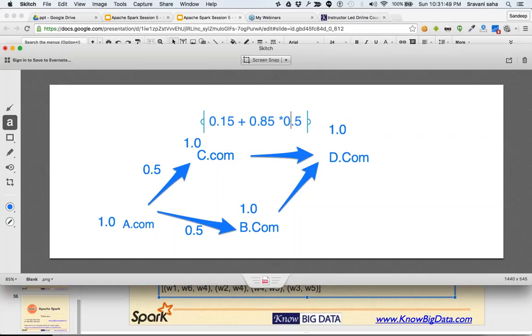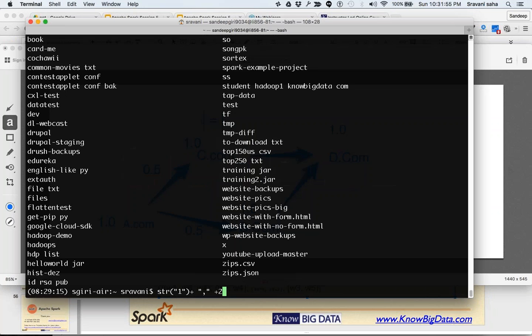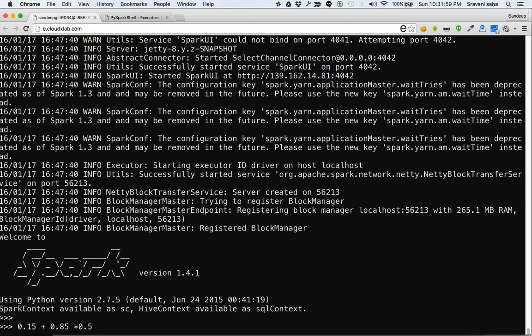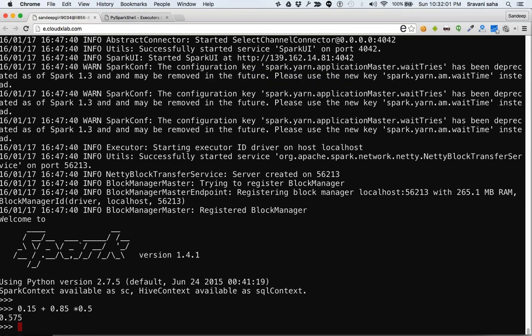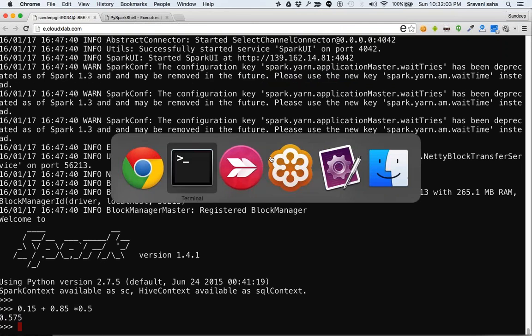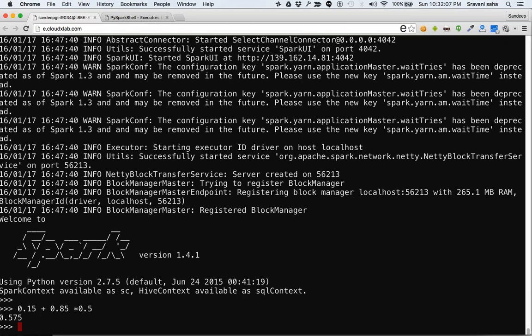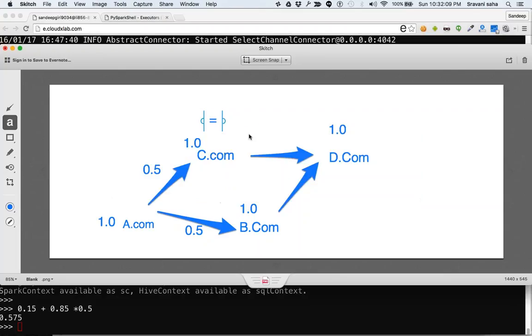And how much is this? Anybody? Let me use Python. So it says 0.575. Okay, so it is 0.575. Good.